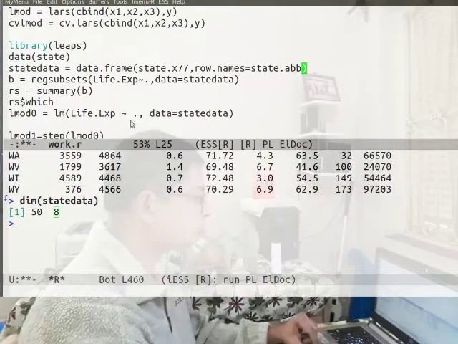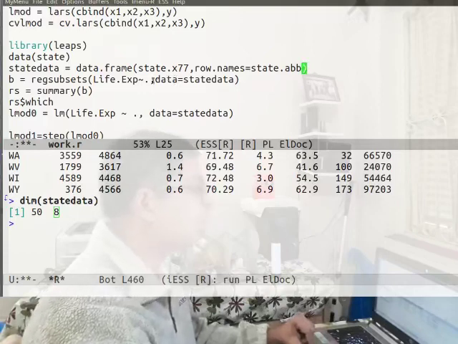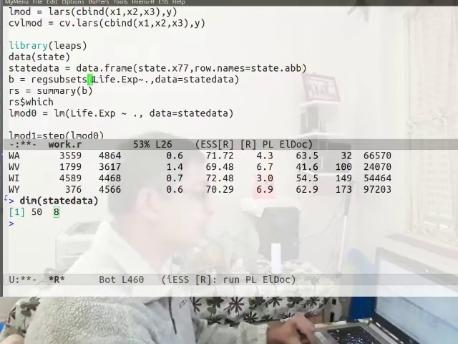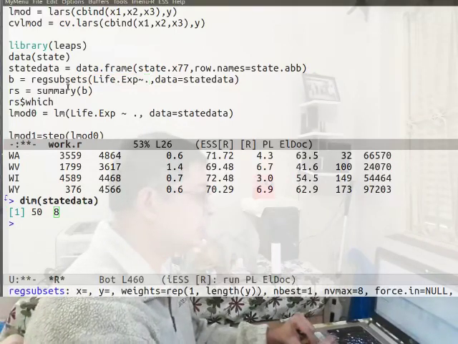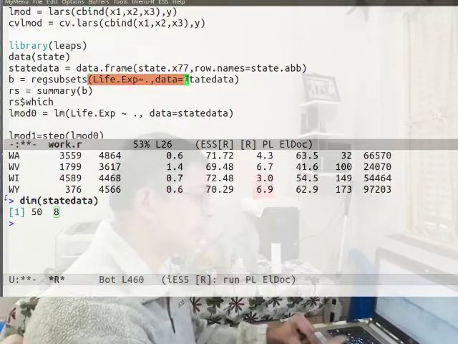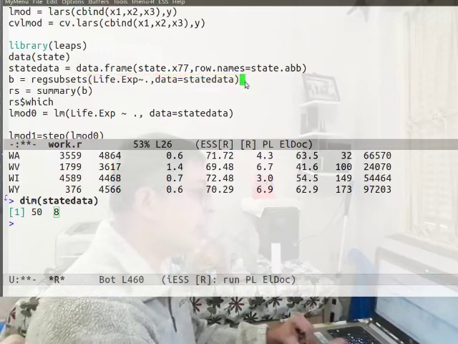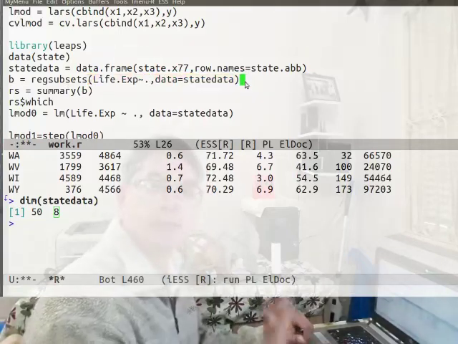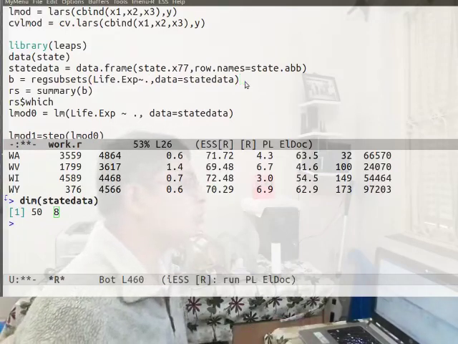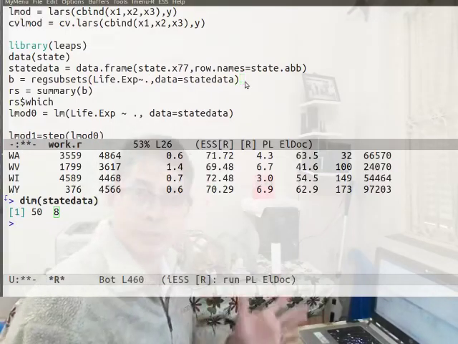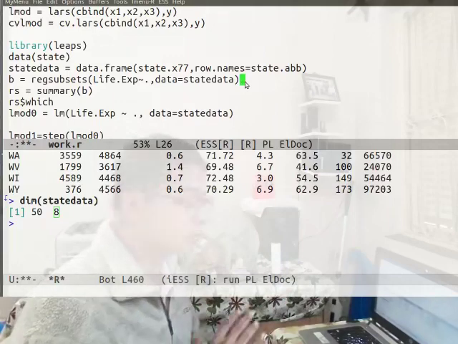Okay. So what I want to do is regress life expectancy on the remaining 7. The data is state data. So this much is pretty much like the lm function. However, I want to perform all subsets regression, so I want to go through all the 2 to the power 7 subsets and try to pick the best.